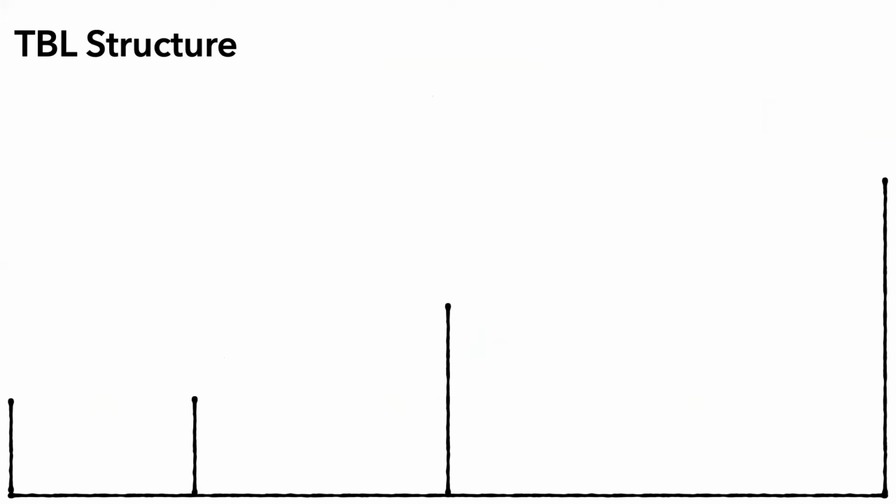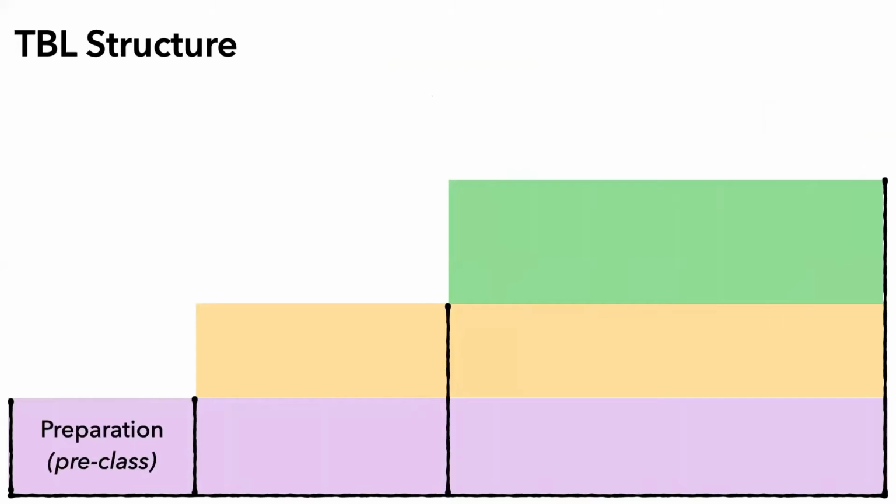The structure of team-based learning has three parts. The first part is the preparation, the pre-class. This is asynchronous work that is assigned ahead of time, and the goal is to lay the knowledge foundation for the concepts that you're going to be applying in class. Then there's accountability, which is a huge part of team-based learning, for doing this preparation, because the first synchronous portion is a readiness assurance component, which has both an individual and a group component.